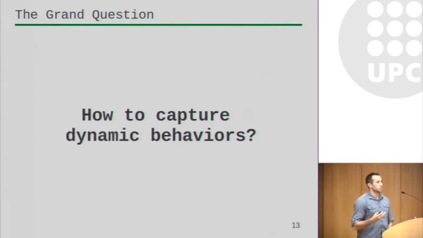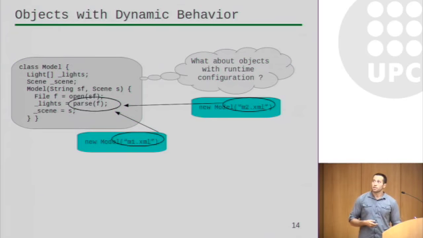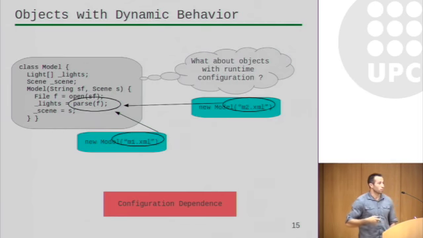Now the grand question is how to capture objects or program components with dynamic behavior. Energy types is a purely static based type system that requires the programmer to form a specification of the way these energy objects are supposed to interact and define it ahead of time with annotations and type inference. So some scenarios where that gets to be a little bit challenging is this idea of objects that need this runtime information before you can figure out what its energy behavior is. For example, if we return to this class model class its energy behavior really depends on the lights and the number of lights that are in the scene that are in the model. And that information may come from some kind of XML file that we don't know or we don't read until runtime.